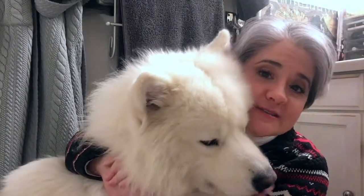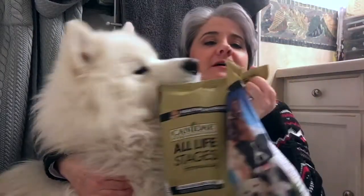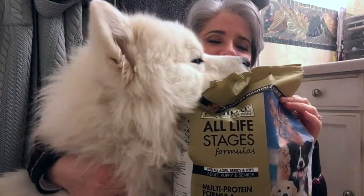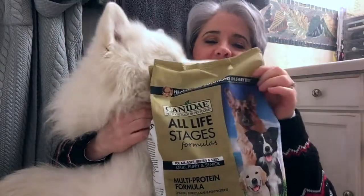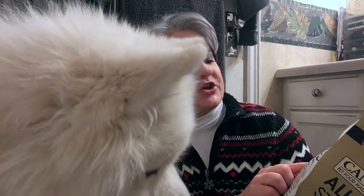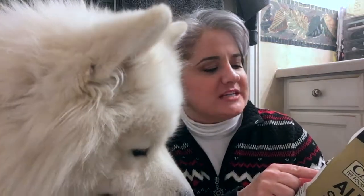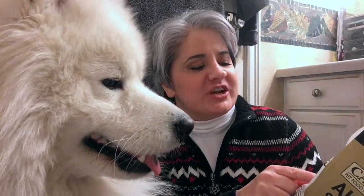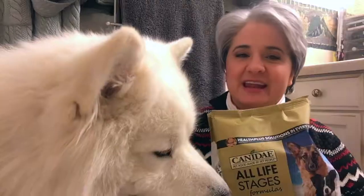So Yeti loves eating Canady dog food. This is a small five pound bag of Canady, one of the foods that he likes to eat. Canady is one of those all-natural dog foods — chicken meal, turkey meal, lamb meal, brown rice, white rice, rice bran, peas, potatoes, oatmeal, cracked pearled barley, chicken fat, millet, and so on. The list is long and nearly every single ingredient is all natural, so this stuff is really, really healthy and he loves it.